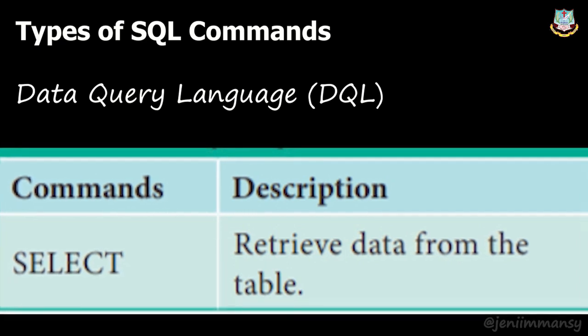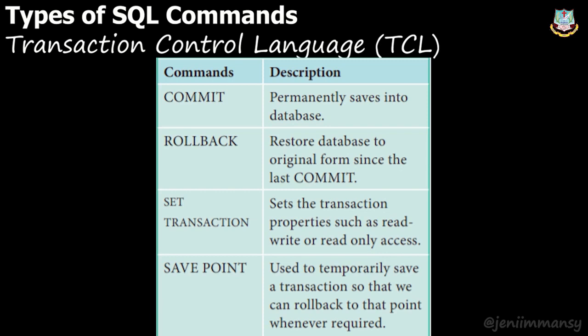Okay, and the next one is transaction control language. This transaction control language will manage the transactions in this SQL database. Here, the first command is commit. Commit means permanent save into the database. If you do the commit, you cannot delete the thing. If you give the commit for specific data, then that specific data can't be deleted. This is a permanent save.